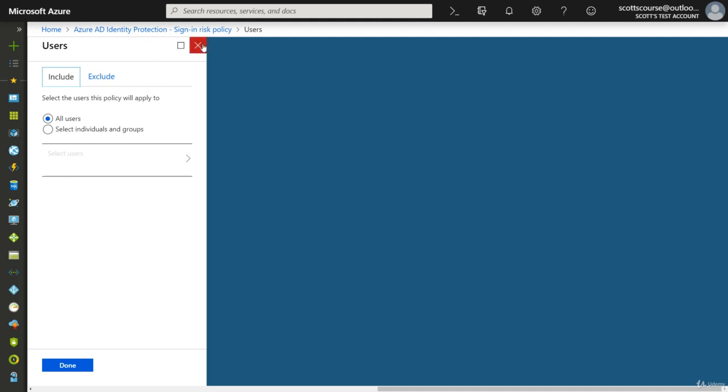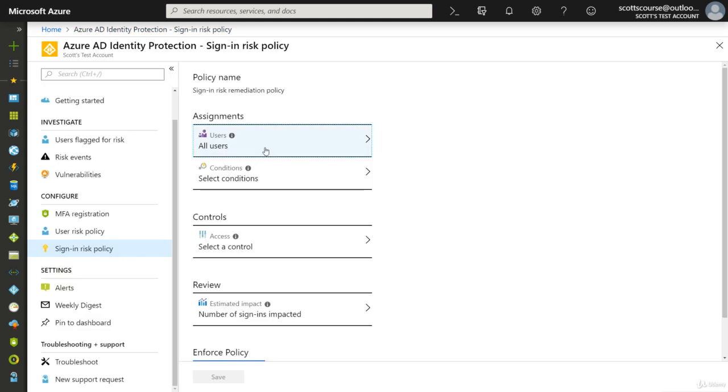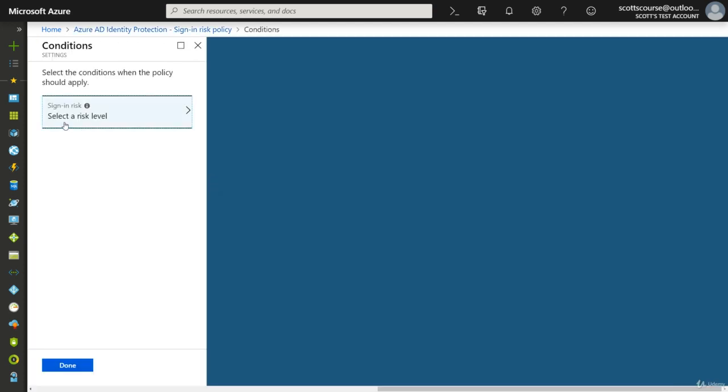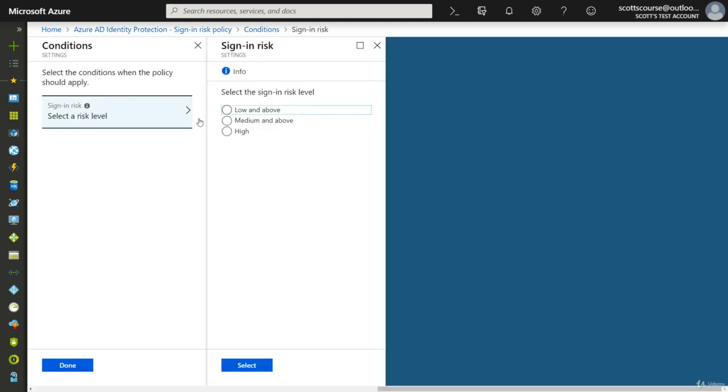I mean, it's a total corporate decision, basically, in terms of what policies, how strong to enforce the policies, and whether you do it evenly across the organization, or you exclude certain individuals, or you make it stronger based on your job role, etc. So we're going to leave that as all users, but we can certainly filter this policy down only to a subset. The conditions is where the machine learning kicks in, so we basically set a high, medium, or low risk level.